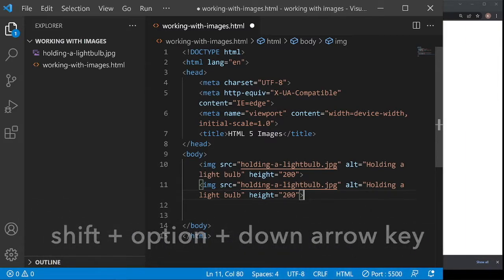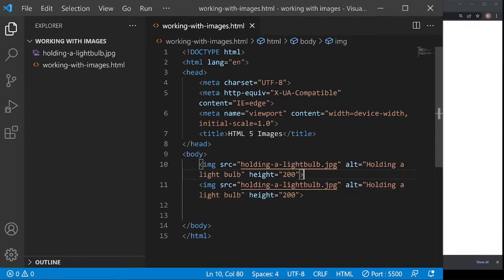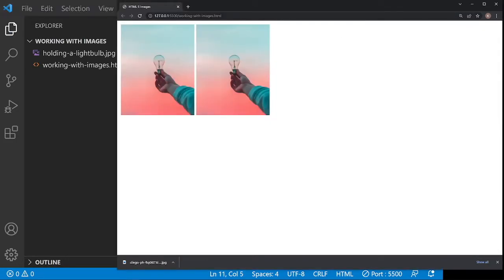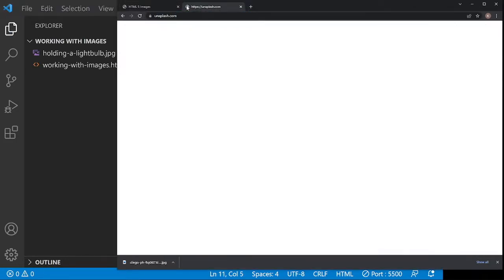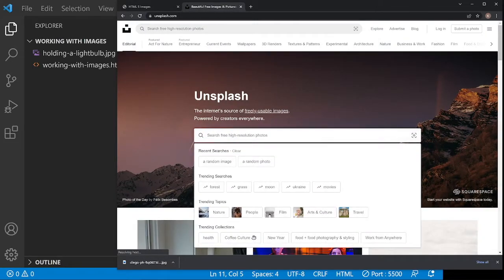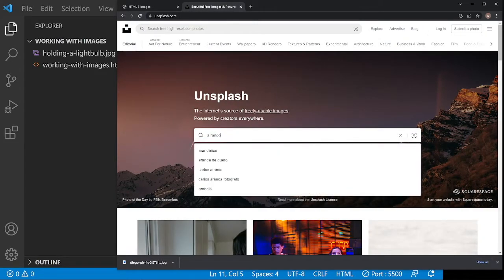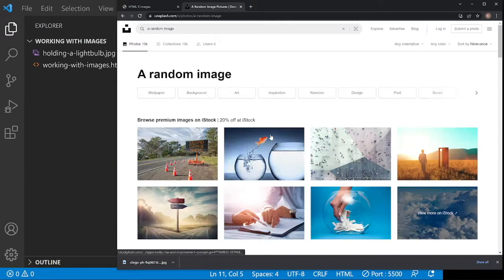Okay. So here we want to specify an image on a remote location. So let me just go to Unsplash.com. I'm still going to say error. Oh, already I have it. Image.